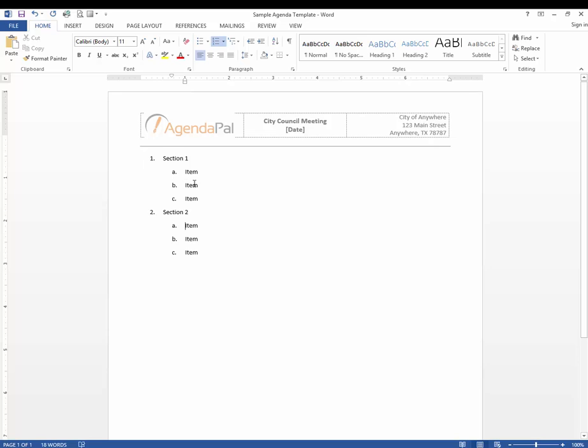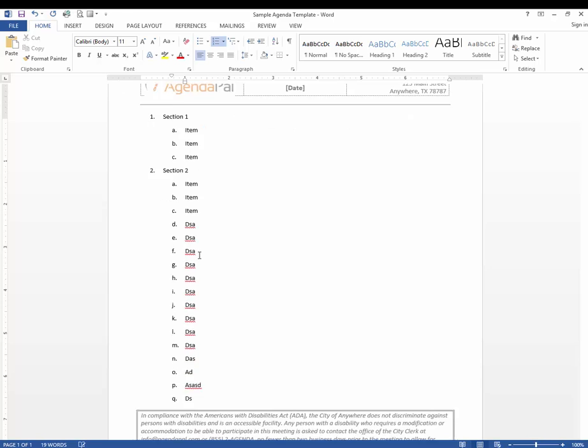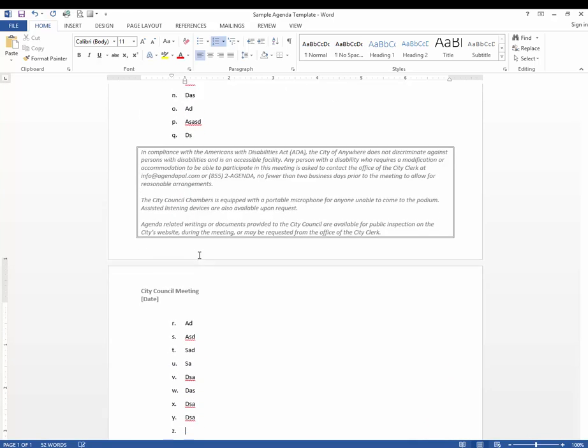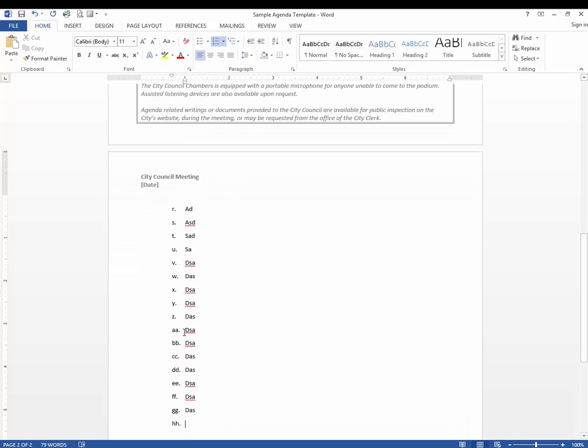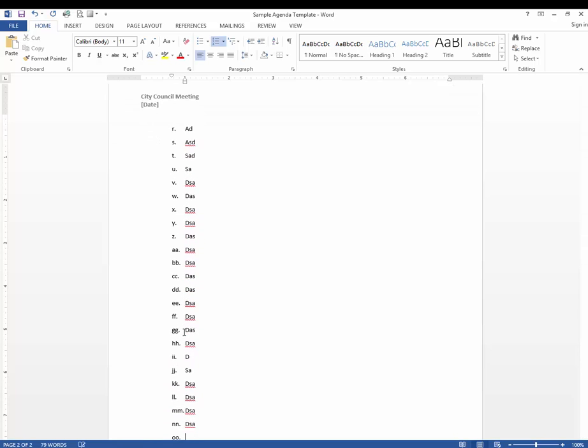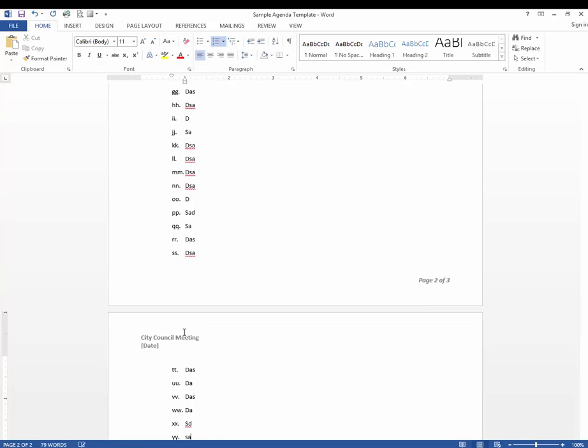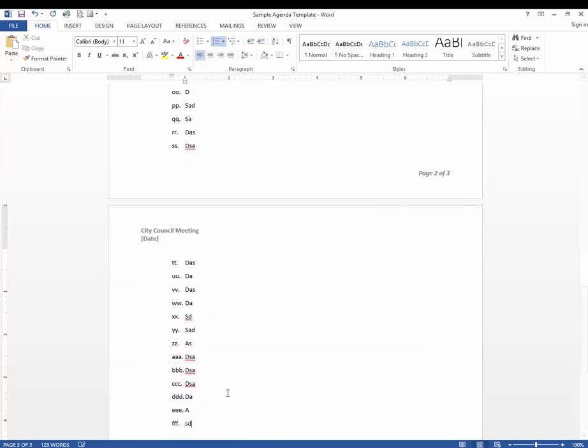Also, I'm not the biggest fan of the order that they have here, the Latin numbers being at the top level, and then letters being below. And obviously, the reason for this is as we build out and create more items. I'm just putting some dummy text in here. The alphabet is finite. So once we get to Z, we're going to get to double A, double B, double C, etc. And if we keep on going all the way down, we're eventually going to get to triples.